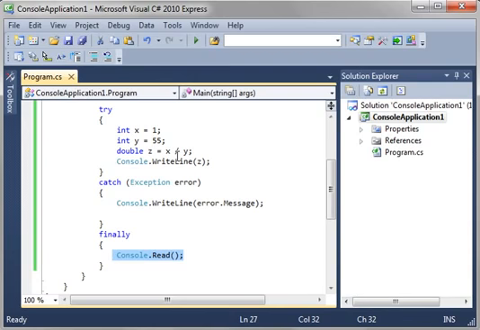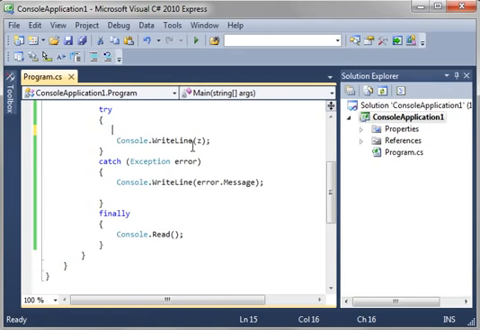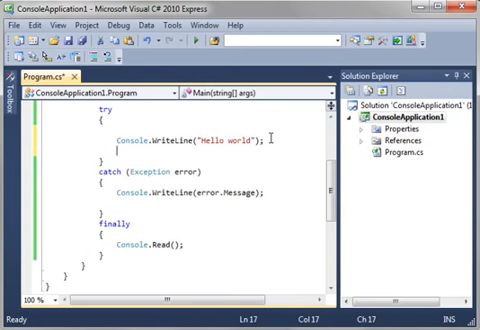So what happens if you want to intentionally throw an error and you don't want to do some funky division by 0 thing? For example, let's just say you want to do a hello world. After hello world, you want to say goodbye. But you intentionally want to raise an error.